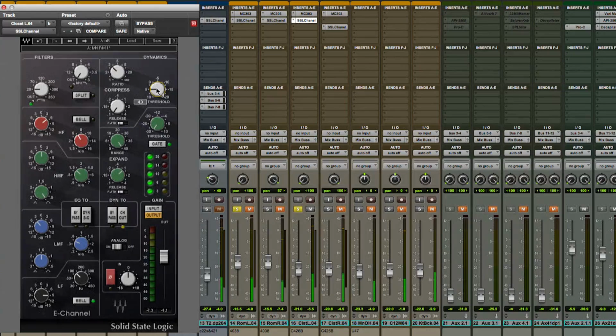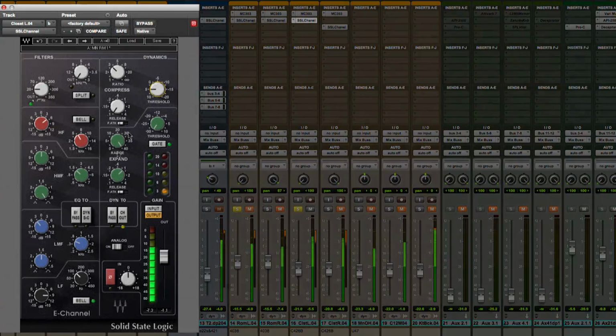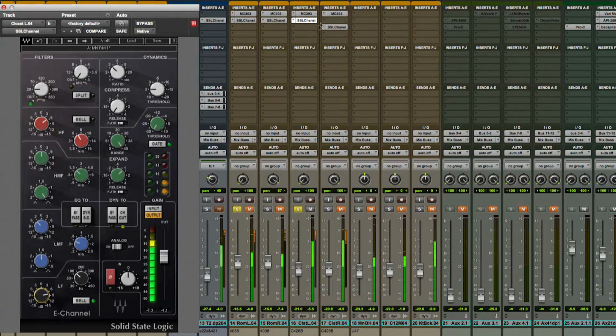These are already compressed a little bit. I'm putting just a little more to even it out. I want to be able to get a nice continuous rumble of those toms going. Let me show those together.